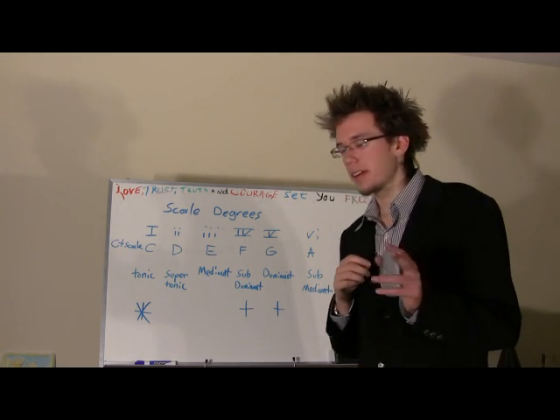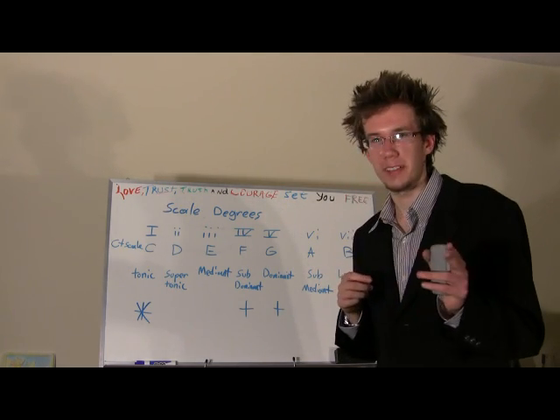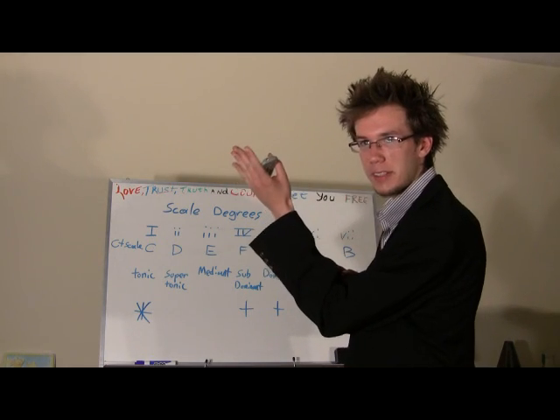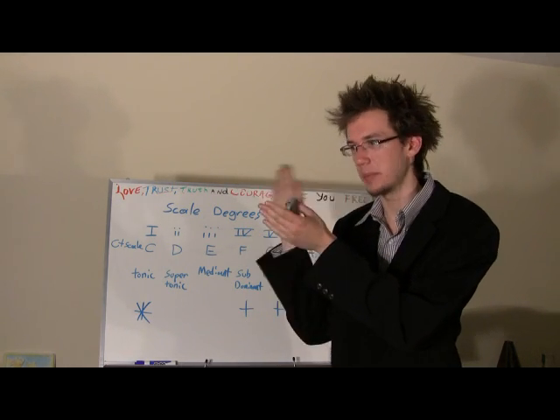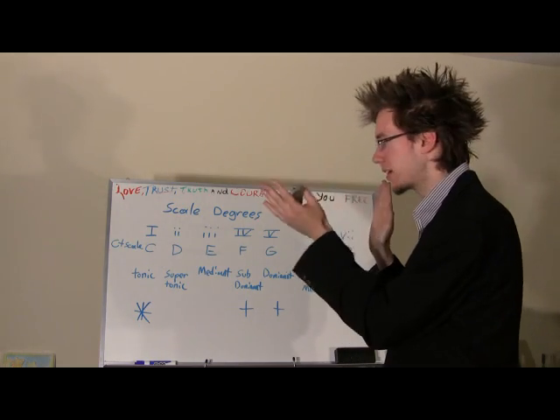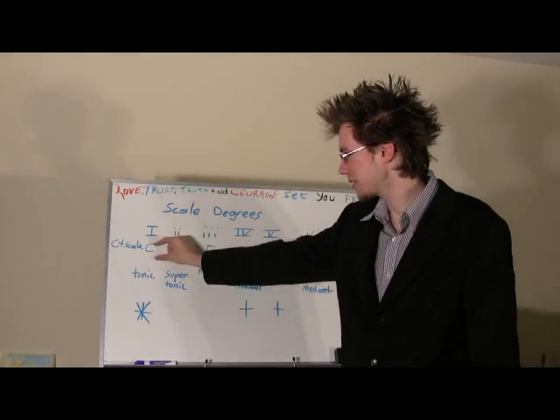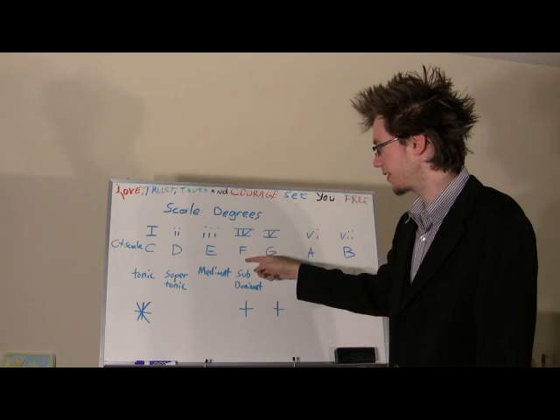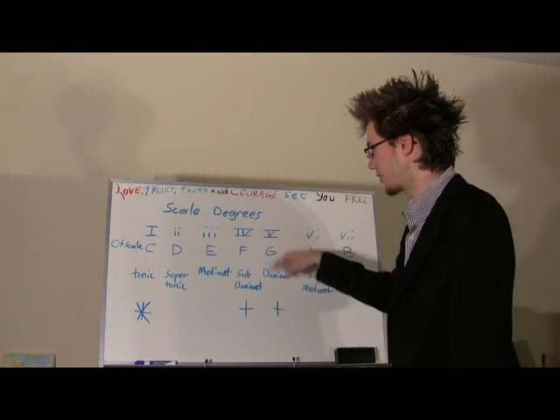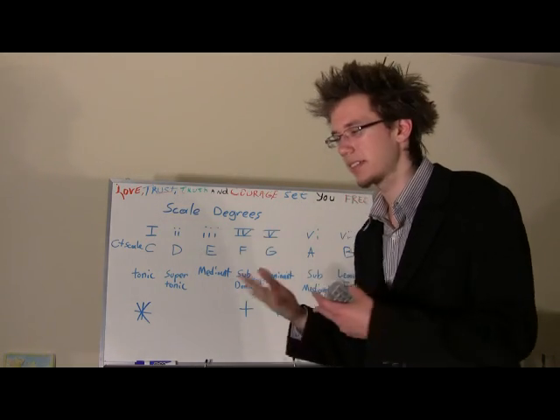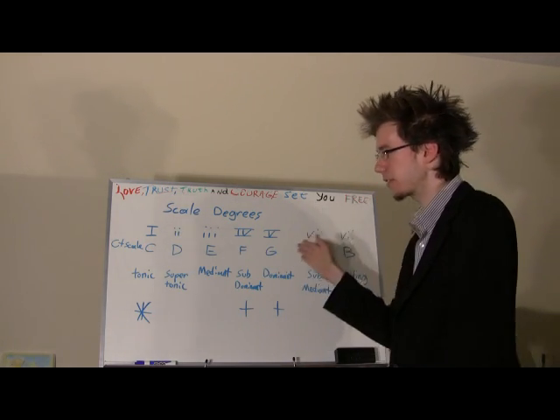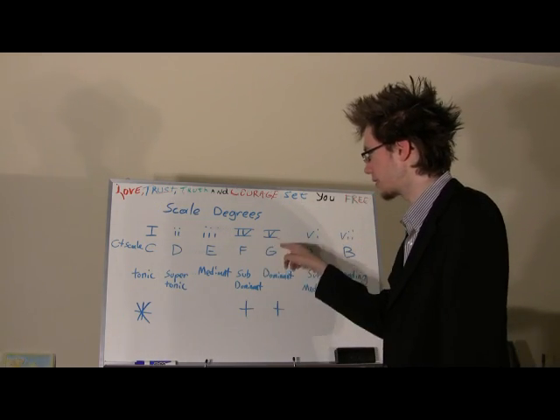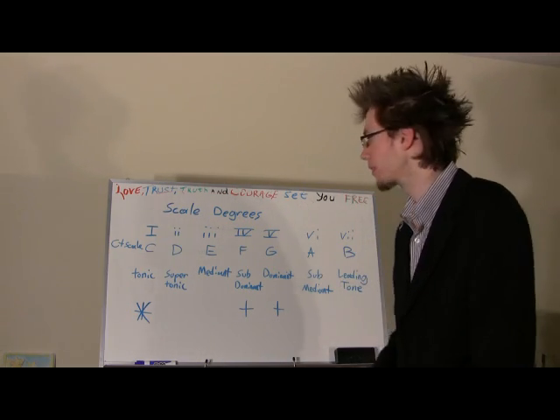Now, if you remember way back when I did the circle of fifths, do you remember that the F was on the left side of the C major and the G was on the right side? G major is on the right next to C major, and F is on the left. So if you put C there, look, you have the subdominant and the dominant, and that partly explains why those two are so strong. They're closely related keys, and that's why it's so easy to jump to those ones. Okay.